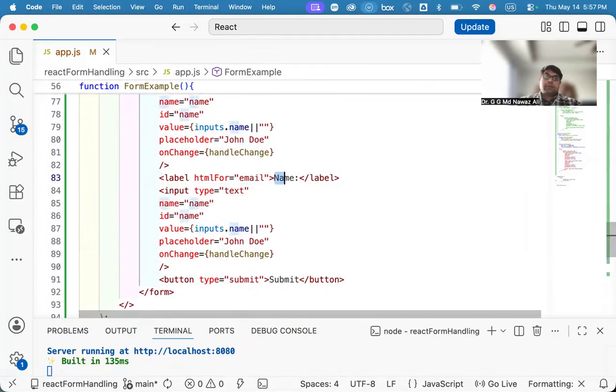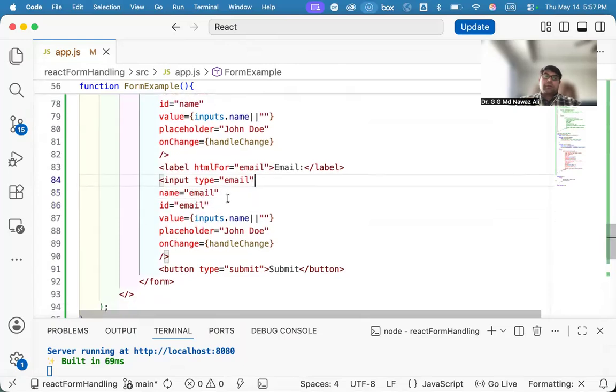Then we write this as email, and the input type will be email, the name is email, the ID is email. So the ID should match the htmlFor. Since we wrote email here, we should also write it here. And the name field is email because we want to give the same name as the widget, so that we can understand that the field is email.